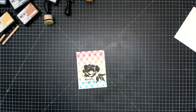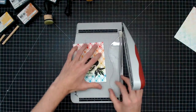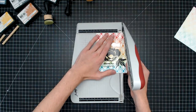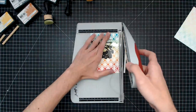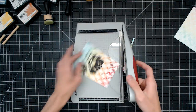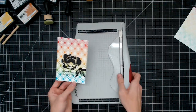So I'll take my little mini trimmer here. This is the little mini Tonic trimmer from Tim and Tonic. And I'm just going to cut off a little bit on each side. So I'll just cut off a little bit of that card. And then I can add it onto a card base here.